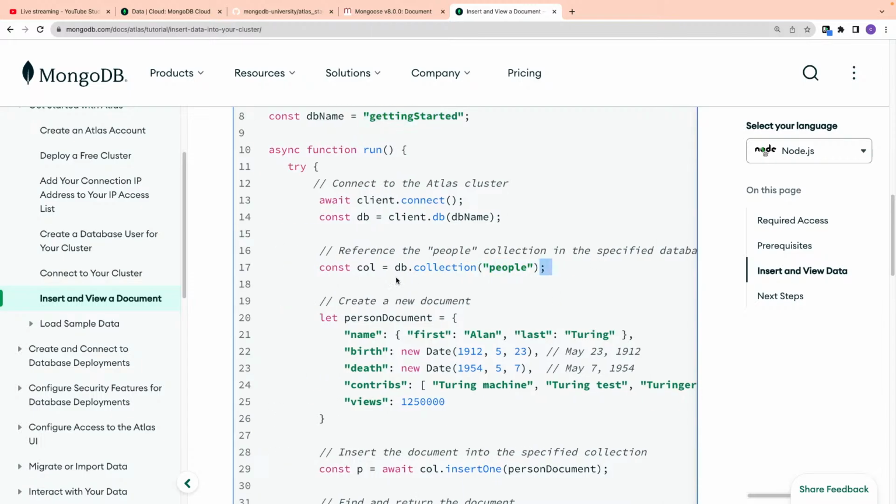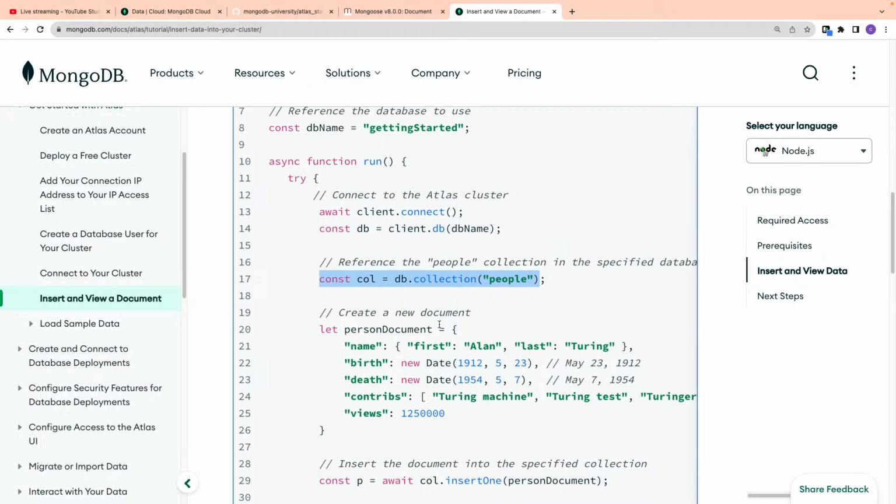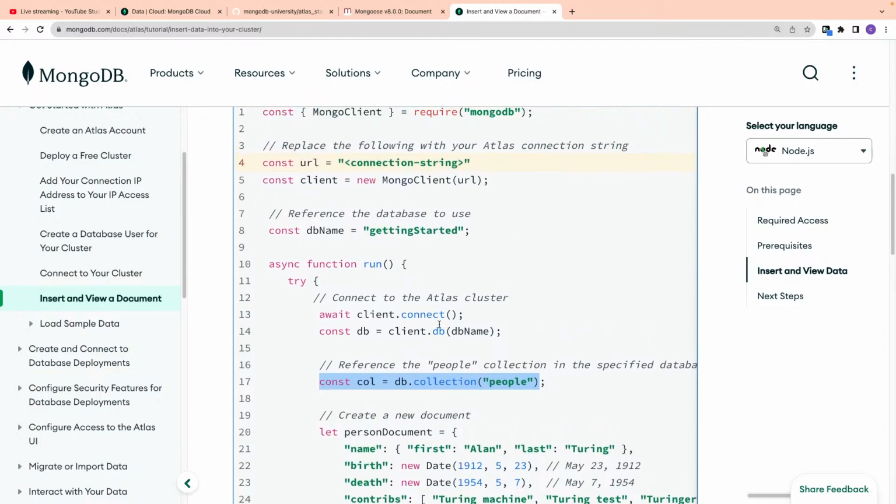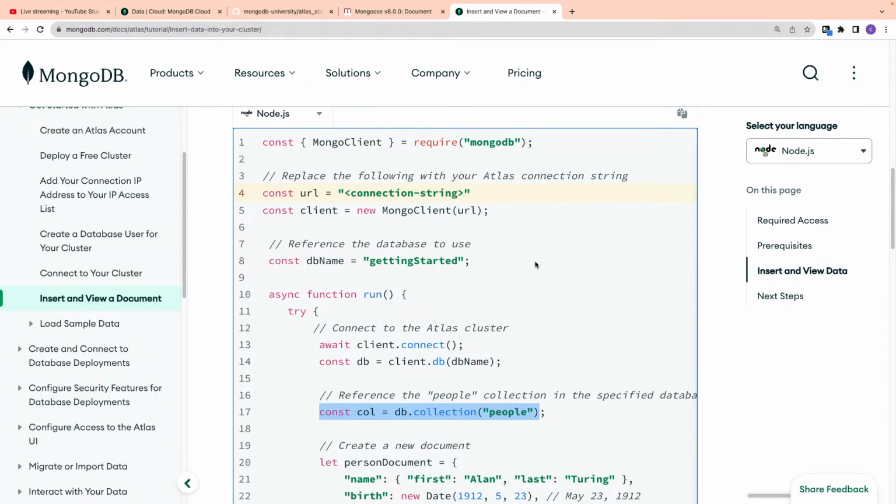Okay, we will now reference the collection. Actually, replace the following with the Atlas connection string.